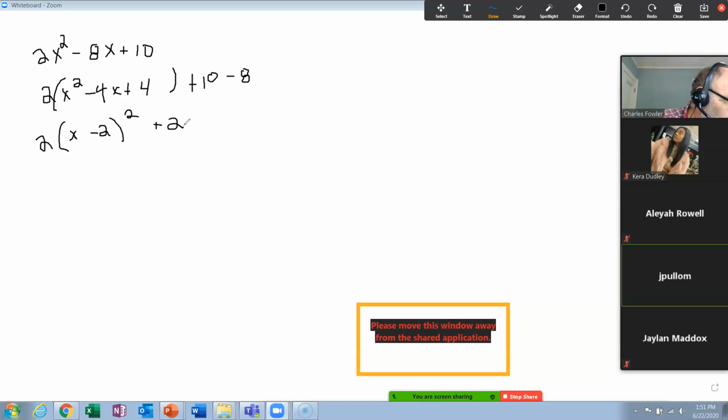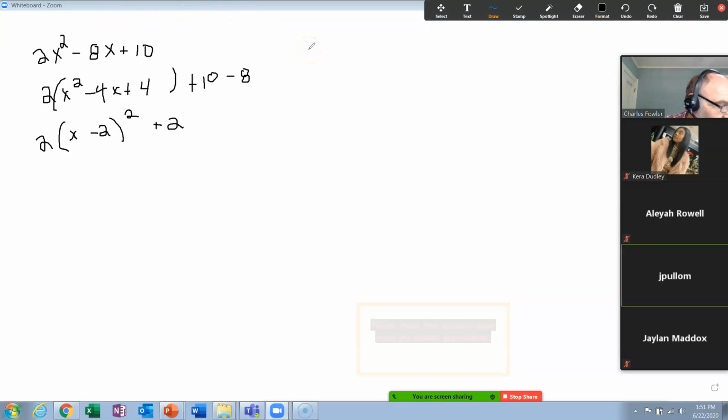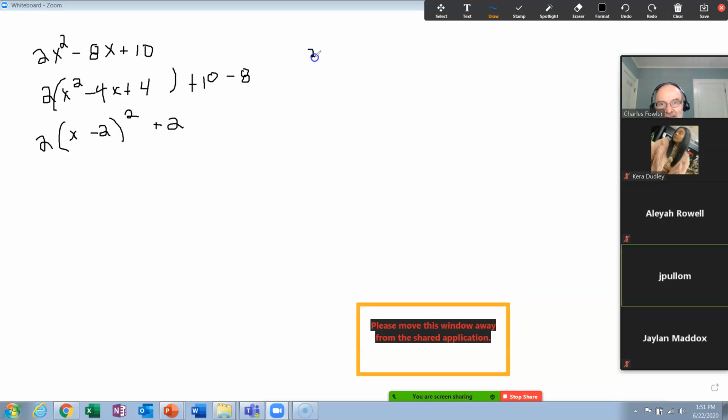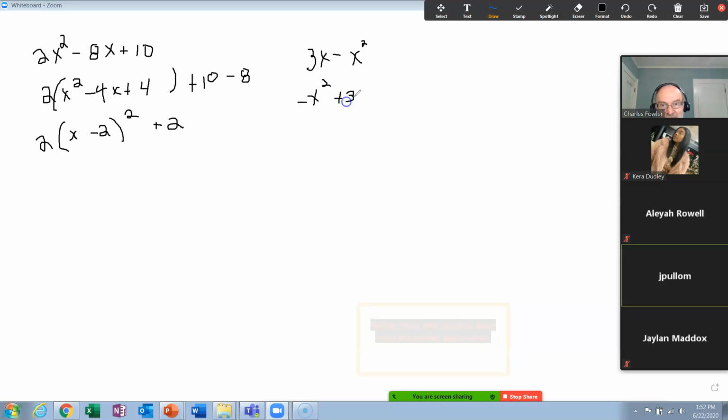Now, that works really nicely when this leading coefficient for your x squared term is also a factor of this one. As you might guess, life isn't always that nice to you, and the next example shows one that wouldn't be that nice to you. Here is, why did they write it this way? Okay, it's okay. 3x minus x squared. I don't know why in the world they would have chosen to write it that way. First thing I would do is turn this around and write it as a minus x squared plus 3x. Now notice you don't even have a constant term on this one.